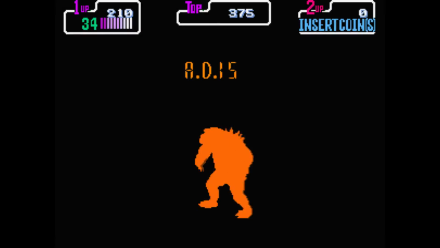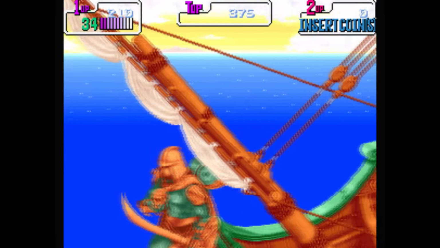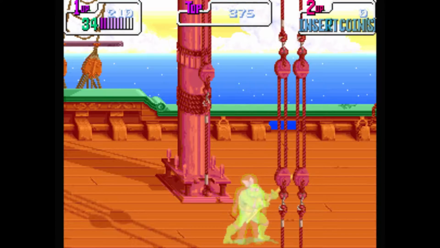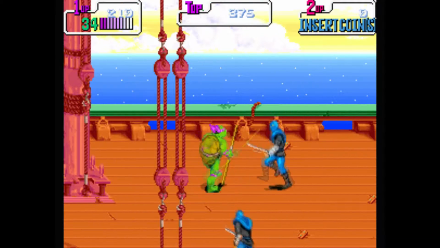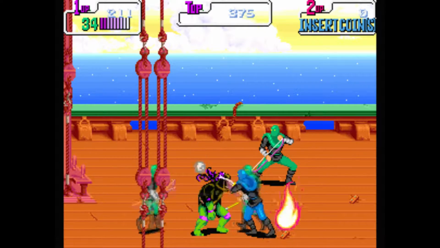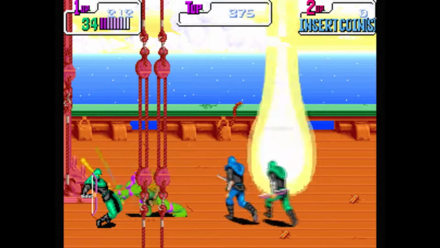I think the next level is... Yeah, it's the pirate ship. Skull and Crossbones. This is the level with Slash, or the boss in this level is Slash. But in the Super Nintendo version, the boss is Skull and Crossbones, which is Bebop and Rocksteady dressed up like pirates.